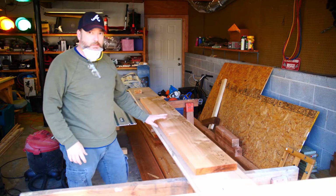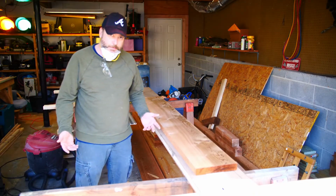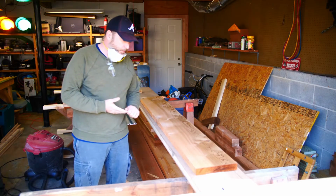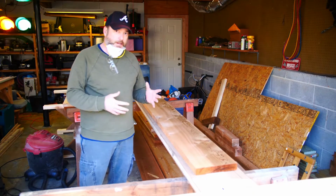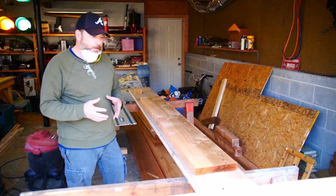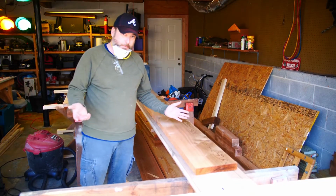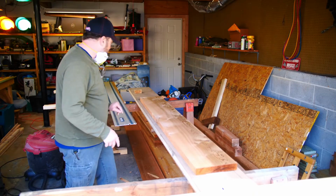Instead of a jointer, I'm taking a track saw that I purchased, Makita. I kind of went gangbusters and bought a bunch of Makita stuff, getting set up for doing my woodworking, because I just haven't been doing it. Been in the automotive industry all my life, just branching into this. I'm learning as I go type deal. But I don't have a jointer, which is another plan. Just haven't found one.